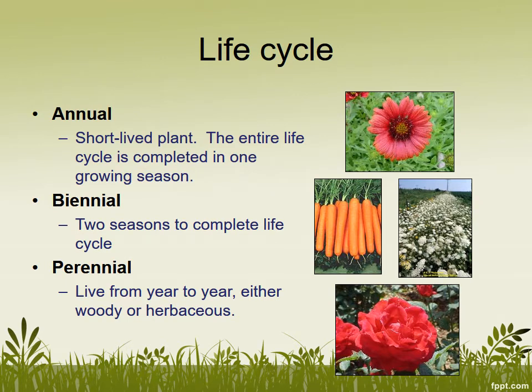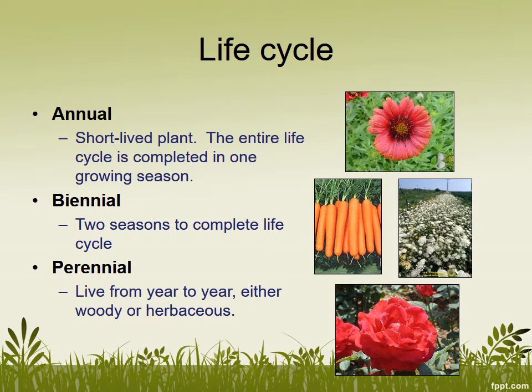One way that we can group plants is by their life cycle. Annual plants tend to be short-lived plants. Their entire life cycle is completed in one growing season. This is very important because a lot of people think that an annual lives for 1 year. Not necessarily. Here in Florida, and this is especially important when we study weeds, we have warm season annual weeds and cool season annual weeds. Cool season annual weeds grow from maybe September till May, which is well under 1 year. So an annual plant isn't something that grows for 1 year, it just grows for one season.